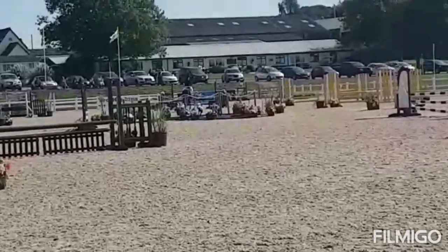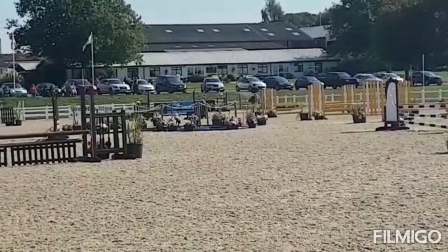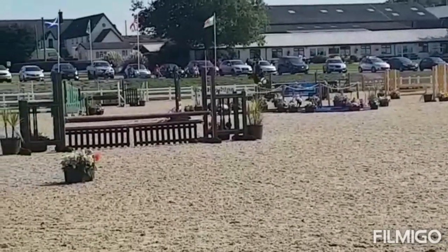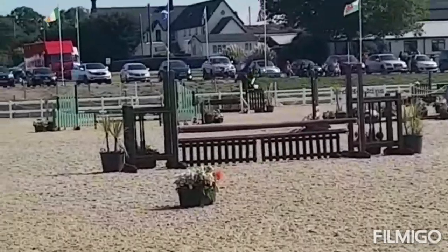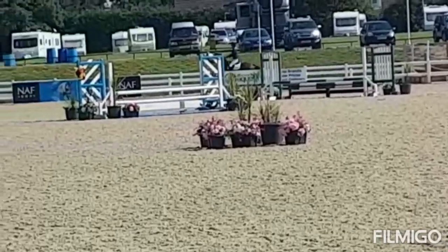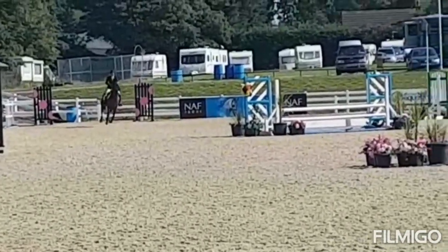Right hand out as they go towards fence number 19 — it's a rustic. Nice jump. A pair of heels as they show over that. Over the arena for the last time. A left hand turn as they go over the first part of the table. Jumps it to one on the top, and that's safely off the table. Back into the arena now.